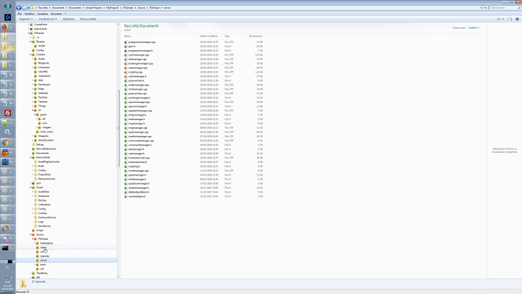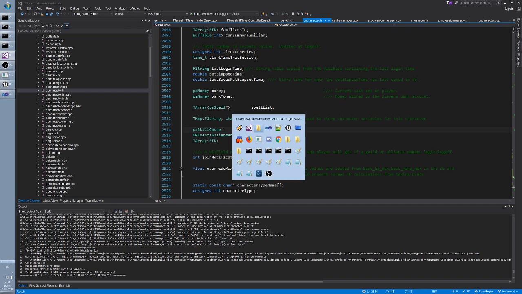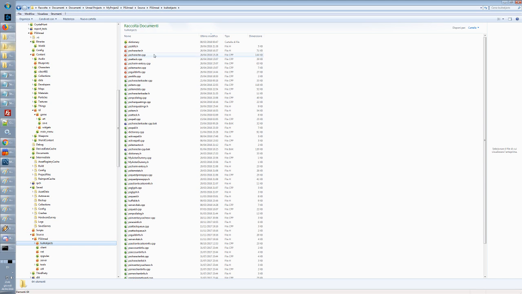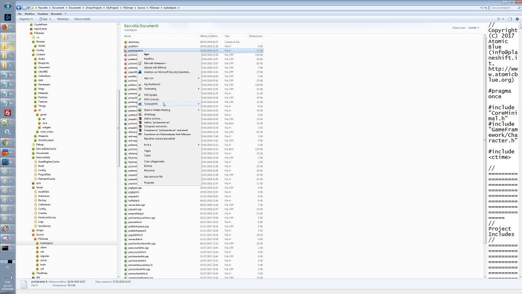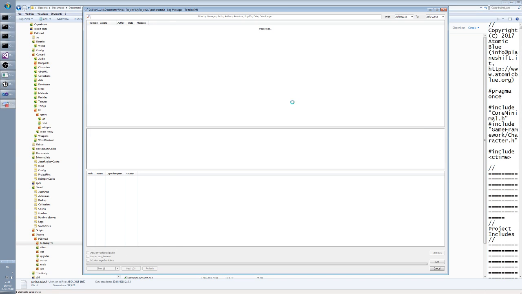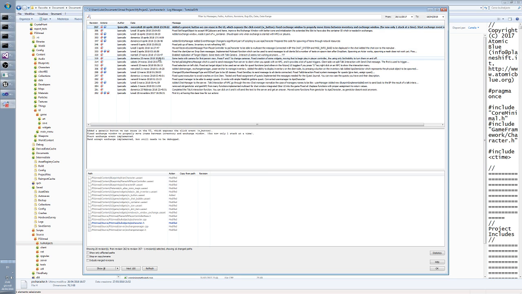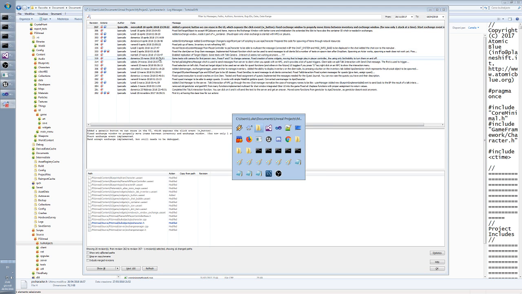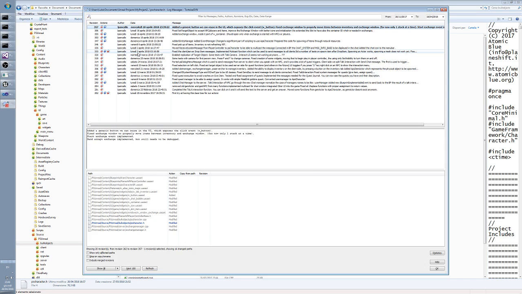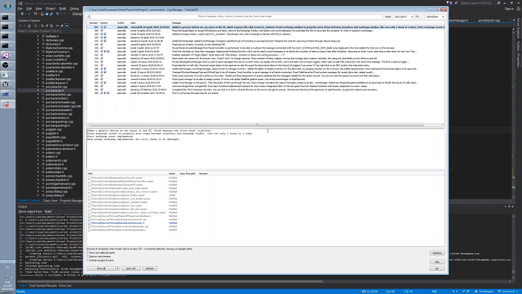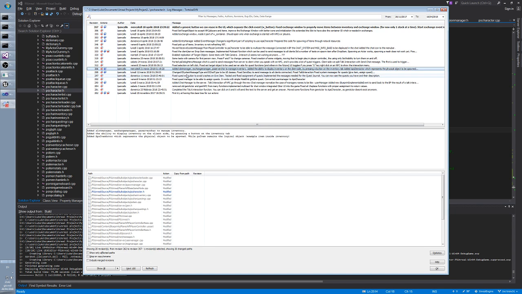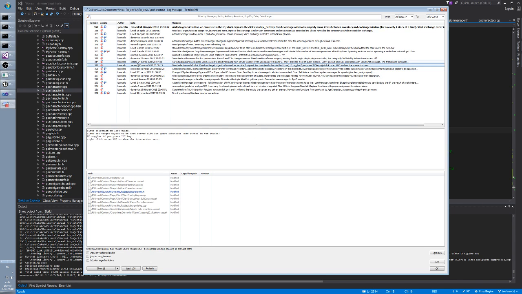So let me just check one thing. We are inside PS character. We should be under bulk objects, PS character.h. Let me check when it was changed. So many times, I don't think I can do a check. But anyway, it was changed for some reason.